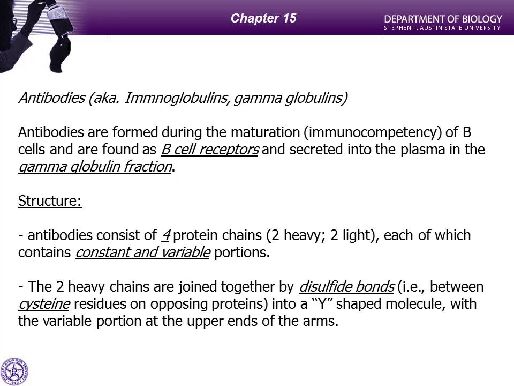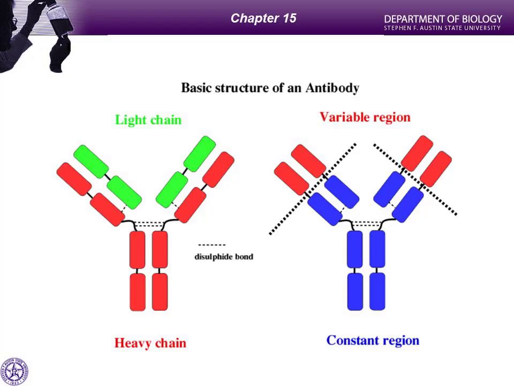So our picture, as we see in our illustration, on the left, we see the distinction between the heavy and the light chains. And again, where you see the dashed lines, these are some of our disulfide bonds. We have more than just 4, but that's all they've decided to illustrate here. Just letting you know they're there. And then from a functional distinction, on the right, we see in blue is what is considered the constant region, and the variable region is on the end.